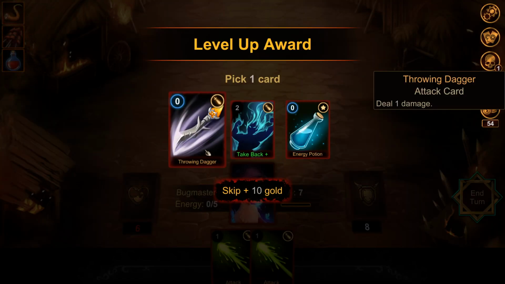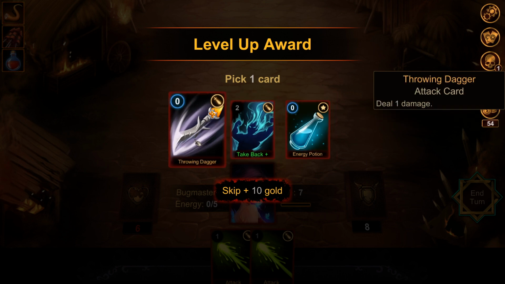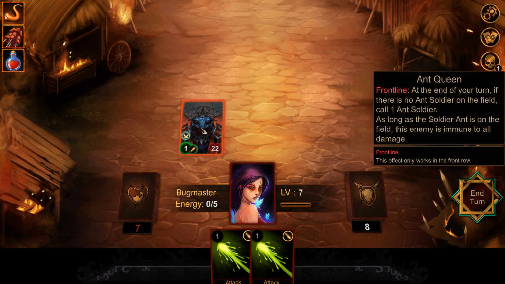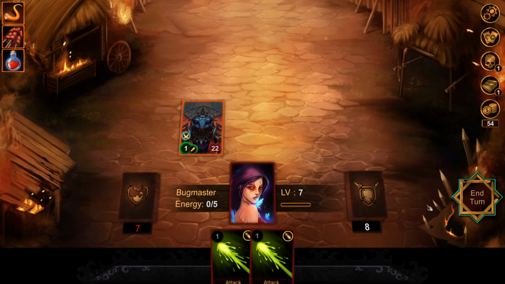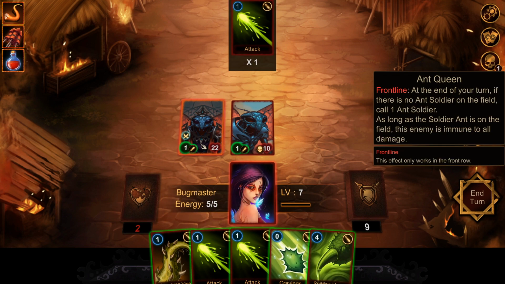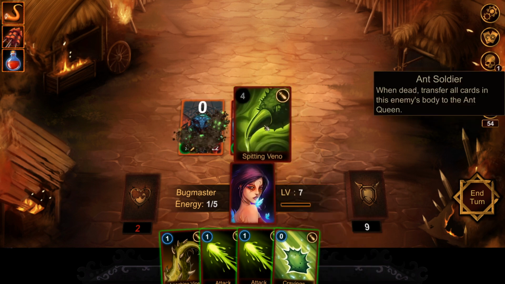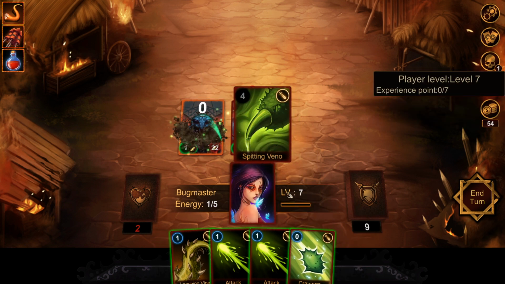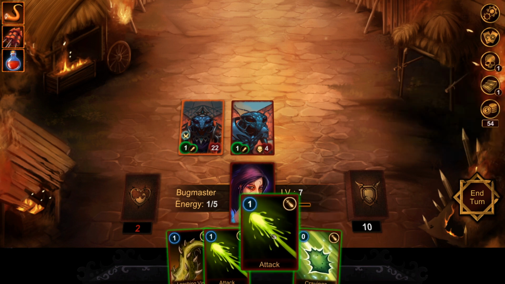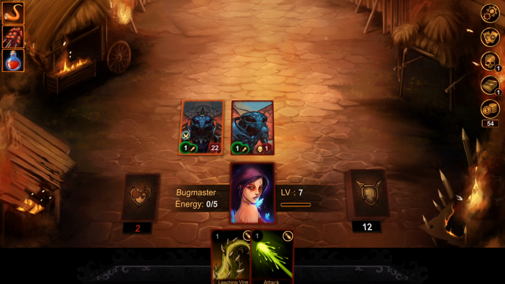What? Let's grab a throwing dagger. Oh, it gets hit. Why did it get hit for 2? I'm not sure why it got hit for 2. We'll use Cravings. We should use Spitting Vino. Hopefully we can do a lot of damage to this guy. Then we could use Attack and Cravings on him.